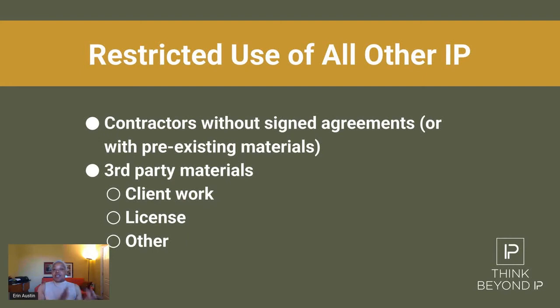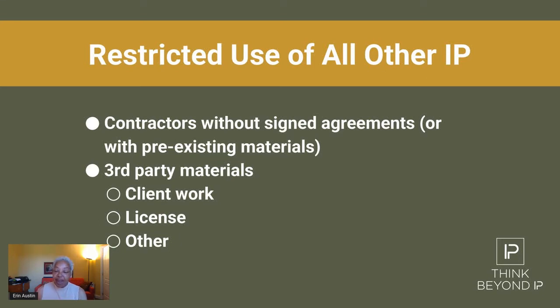So if you don't own it, there are restrictions attached to the use. The specifics of those restrictions will depend on how you receive the materials, whether you receive them via an agreement that has terms in it, or without an agreement, which has implied terms, and what those terms are exactly. Anything that you don't own, there are going to be restrictions. So if you've engaged a contractor and there's no signed agreement, who owns that material? The contractor, because the default is that the human who created it owns it unless there's something signed and in writing. And of course, any carve outs.